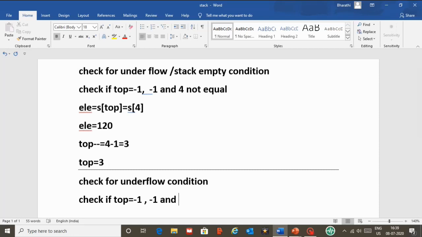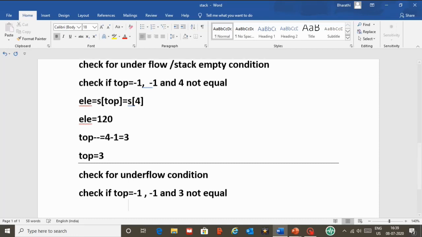There is one vacant place, and if I want, I can push in an element there. Since I haven't done any push operation, it is still vacant. So the top will be 3. So minus 1 and 3 are not equal.